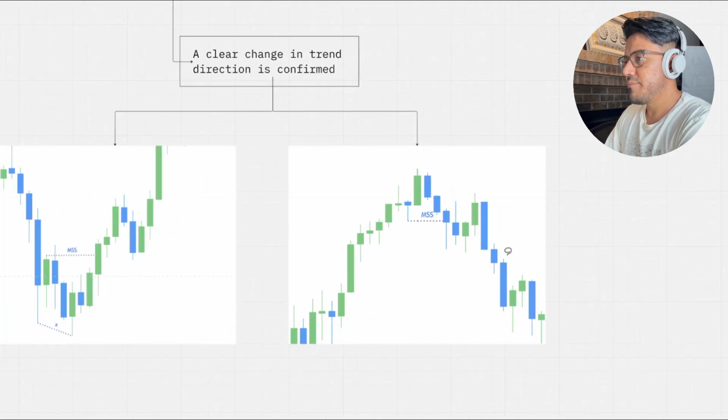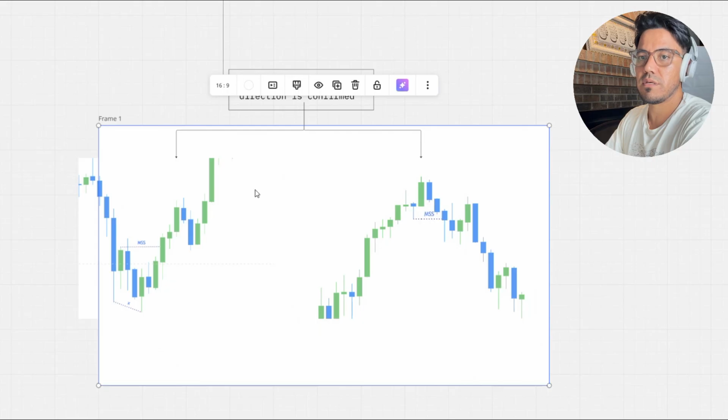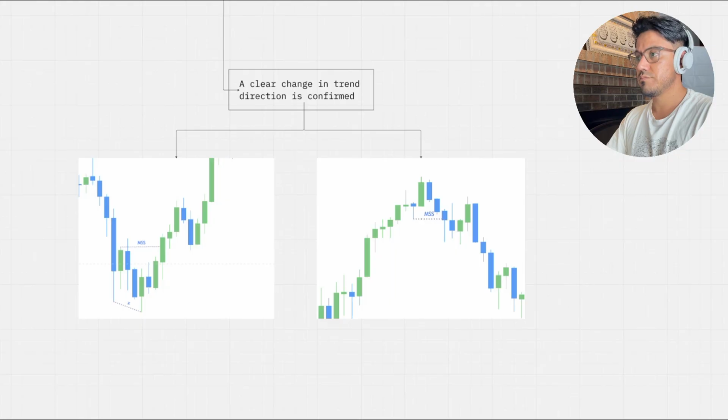So let's have a look at an example for the bearish. The price is trading higher high, higher low, higher high, and there is displacement through this breaker block. Let me show you where the breaker block is, if you can tell me where it is. The breaker block is here. So this is our breaker block.